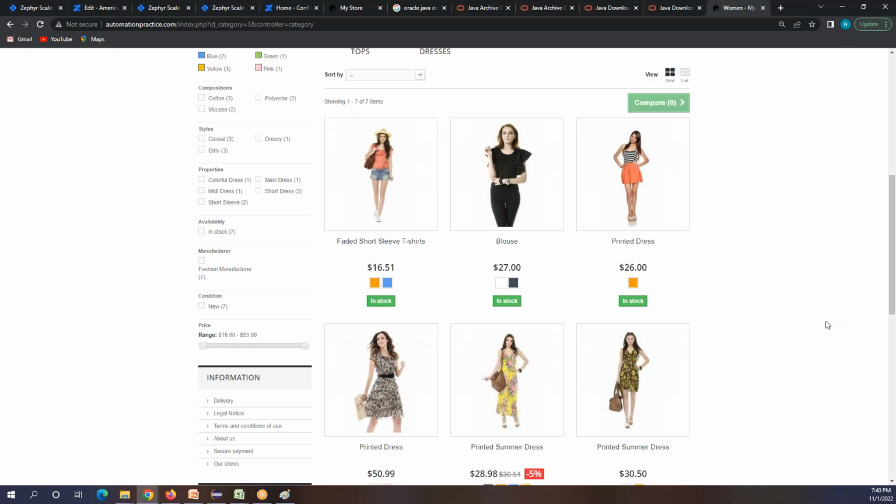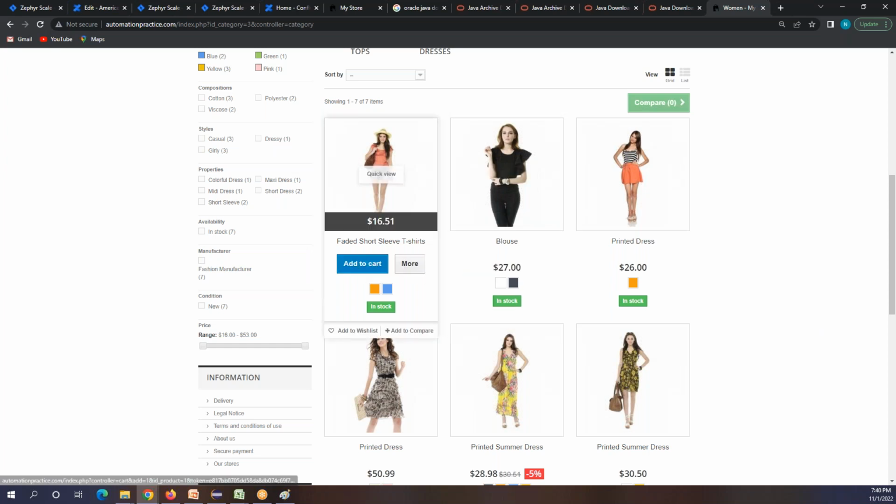Okay, so these are the places where we will use these containers. We'll save our data and then we'll check our data with this data and verify if it is matching or not. So our job is to match.